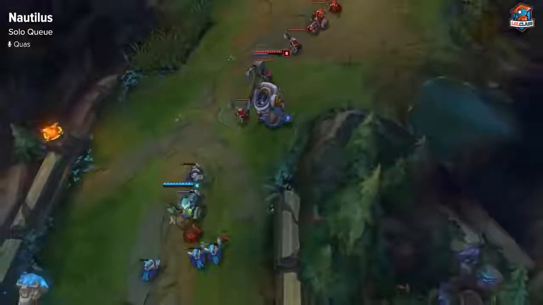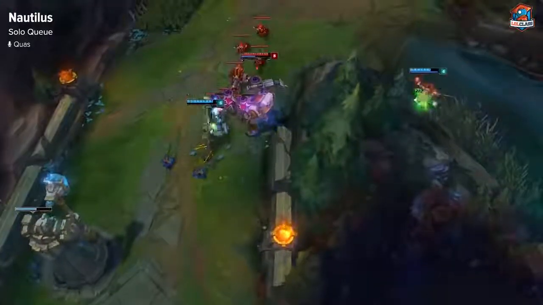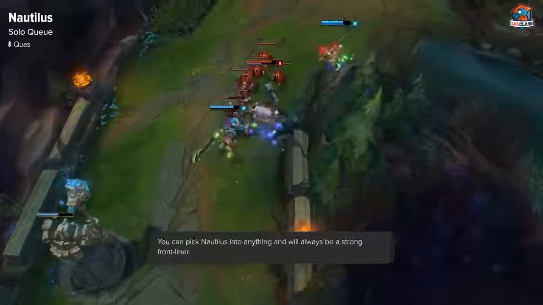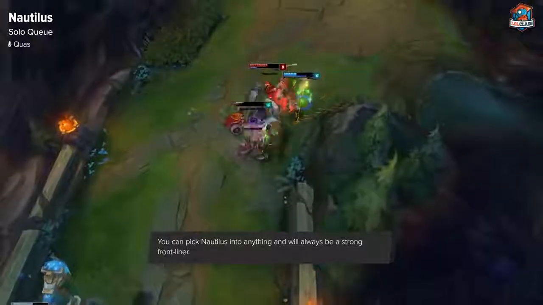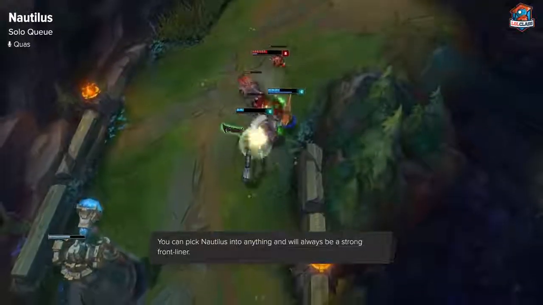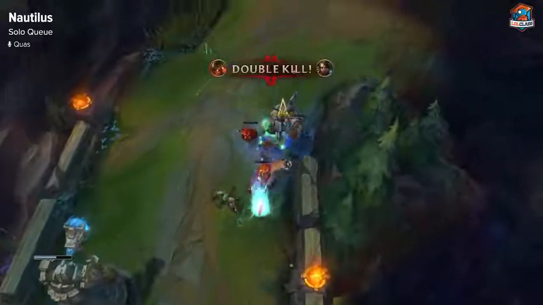So Nautilus is a pretty strong pick in solo queue. He really has no bad matchups. You can blind pick him into pretty much anything and be able to win the lane or just farm evenly. And I think he can be a really strong frontliner. He can also snowball games. So I think he's a pretty strong pick right now.